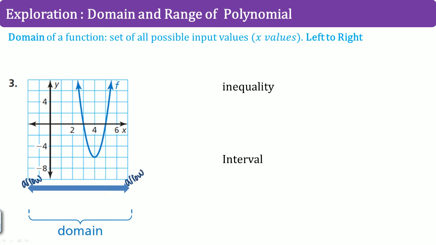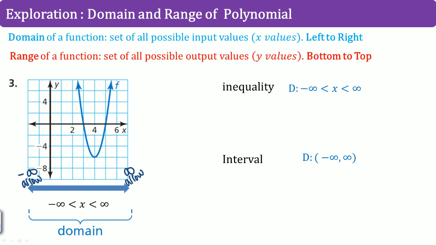Here, it goes all the way to negative infinity. And to the right, it goes all the way to positive infinity. That's why you can say that x is greater than negative infinity and x is less than infinity. Notice these are all open at those endpoints. So the inequality will look like that, and if you put it in interval notation, you use the open parentheses because it is open on both ends.